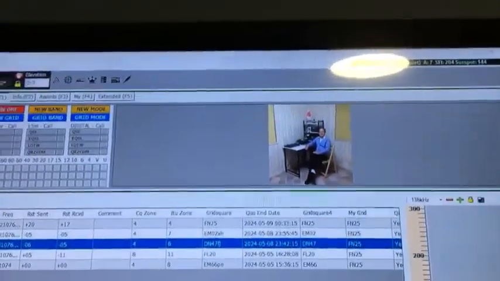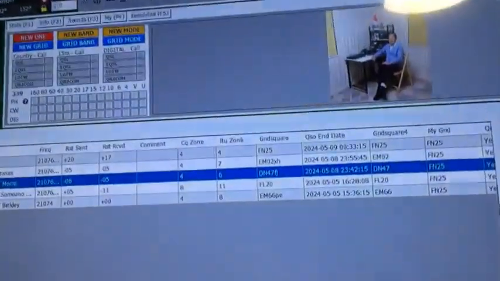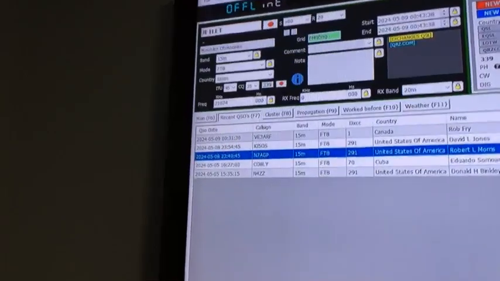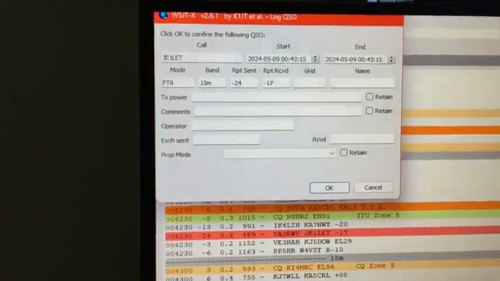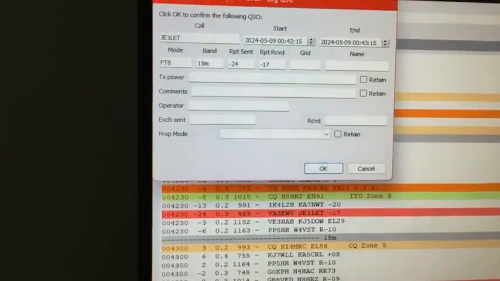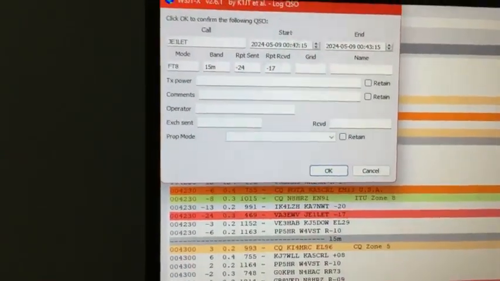Well, look at that. And then at the top of my screen, with the log roll, it shows the person's picture, where the light's in the way there, and my camera's pretty crappy there. But it shows the person, it shows their country right by their call sign. And yeah, it's showing the time and all that stuff. So that's pretty good. And then over here, it shows here. And then I just press OK. I don't have to do anything else with transmit power or comments or operator or anything like that.